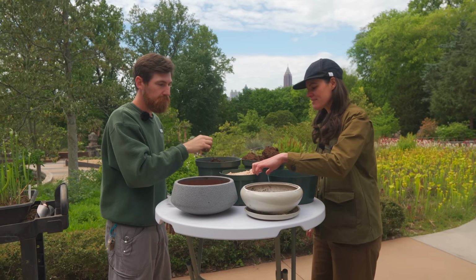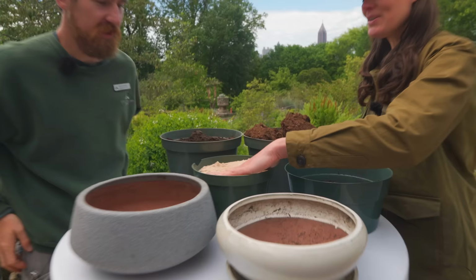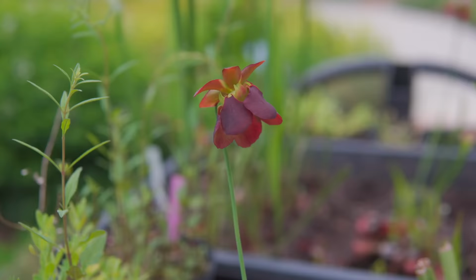Is this just play sand? It's play sand. Yeah, that's cool. We get to be kids again today. Yeah. We're going to make bog bowls. Some of the best activities you get to do. Yeah, this is real fun.